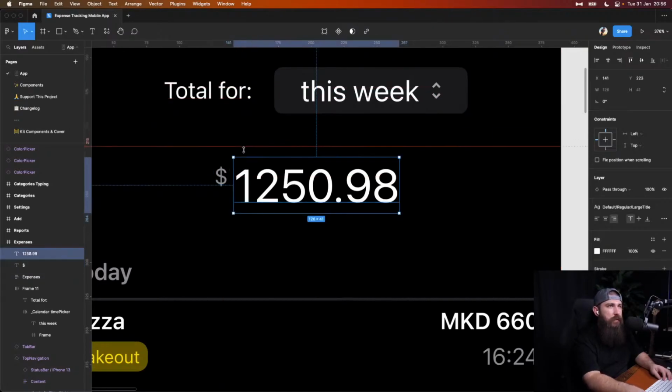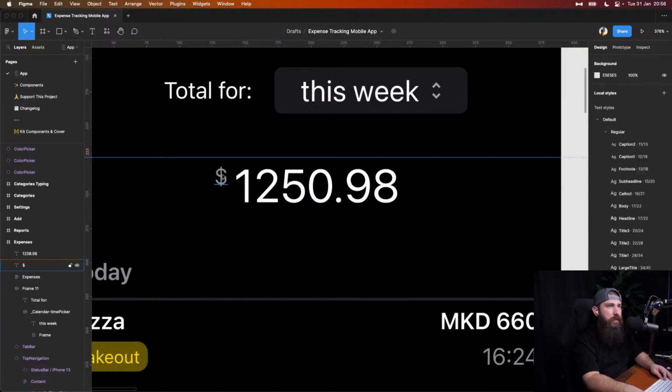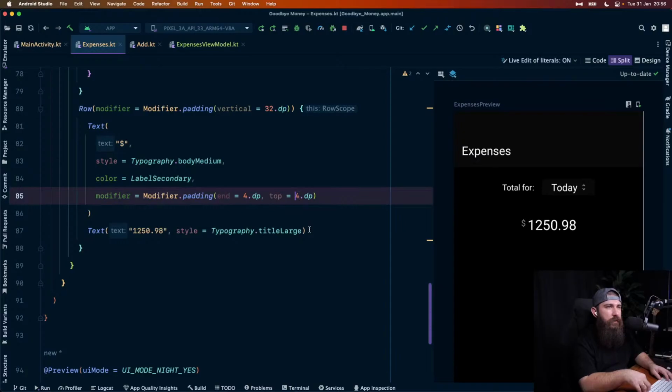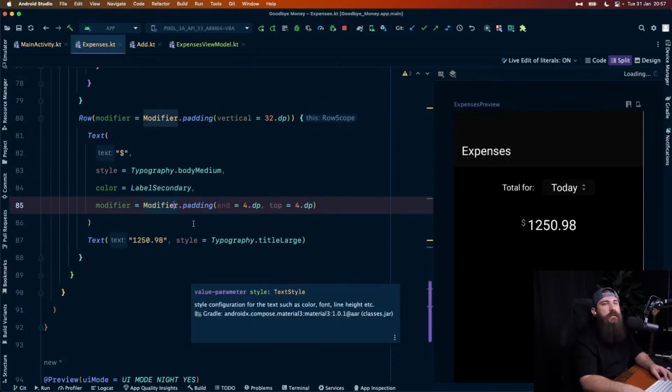So let me see. I'm going to drop a guide here. 3. See that? Plus, it's a different font from the design in this one, but let's keep it like this. Okay. Just going to bring it back to 4. All right. So this looks good.